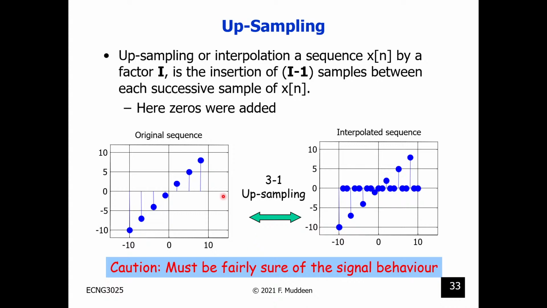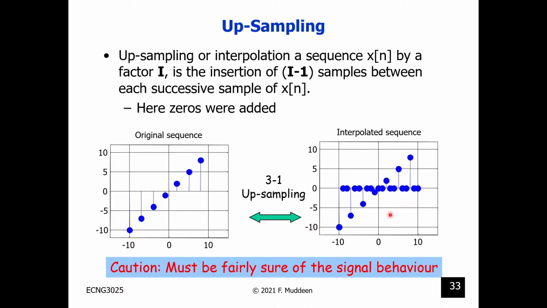For a particular example, if we had our original sequence with linear behavior and we try to expand it, if we're sure that it's going to be linear, we can then approximate those samples in between to fit this linear behavior. Typically, in simple applications, you just zero fill those samples in between. That is how you may end up getting a blurred effect or an approximate effect, and you don't get back the original signal quality.